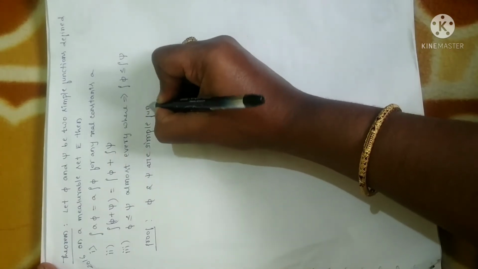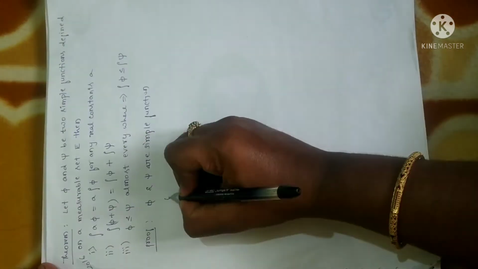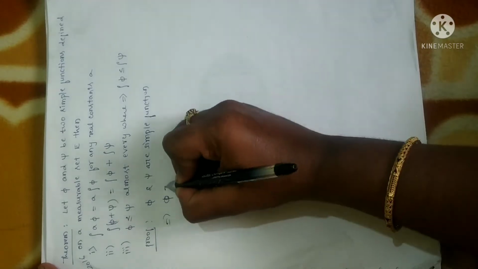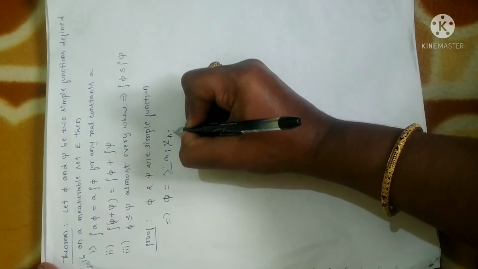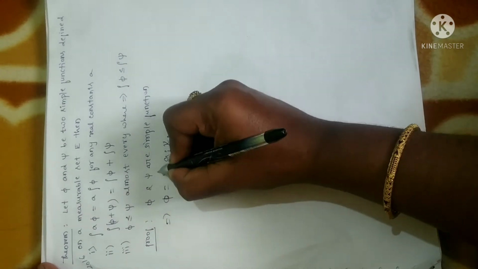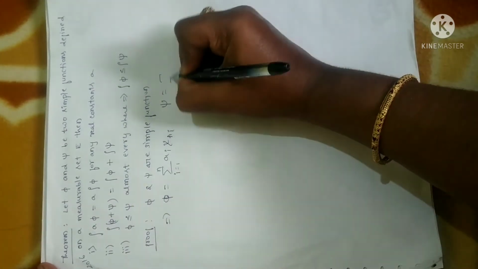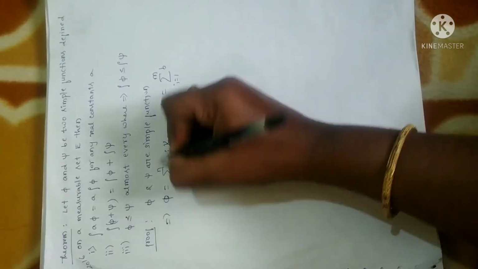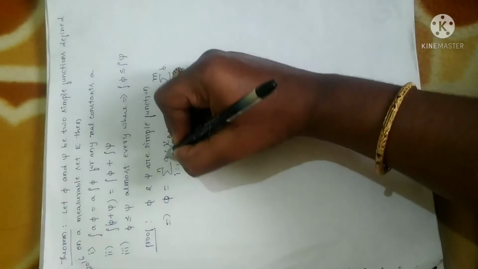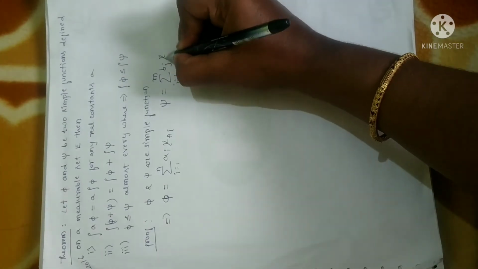So as per the canonical representation, how can I write? This implies phi can be written in canonical representation as the sum of a_i times chi of A_i, i equal to 1 to n. And further psi will be, let me take the other form. Since I have chosen n here, I have taken m, and instead of a_i, let me take b_j and chi of B_j. Fine. So since f is simple, I can write it in the form of canonical representation, and that is what I have done.